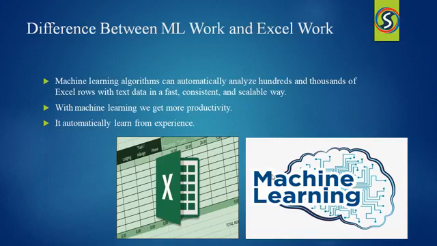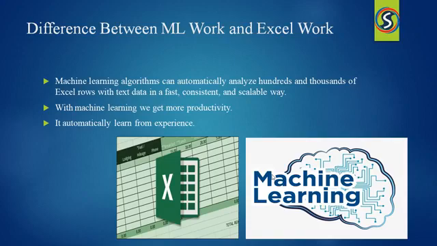Let me tell you an example to understand the machine learning work and Excel work. Suppose we compare the performance of a person who completed graduation at an IIT or MIT with another person who completed graduation at a normal college. They studied the same syllabus. If those persons attend an interview, the interviewer will definitely give priority to the person who graduated from the IITs or MITs.